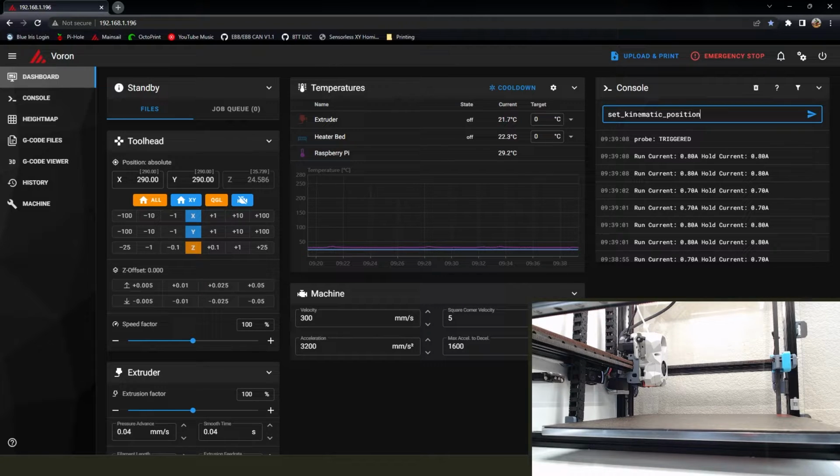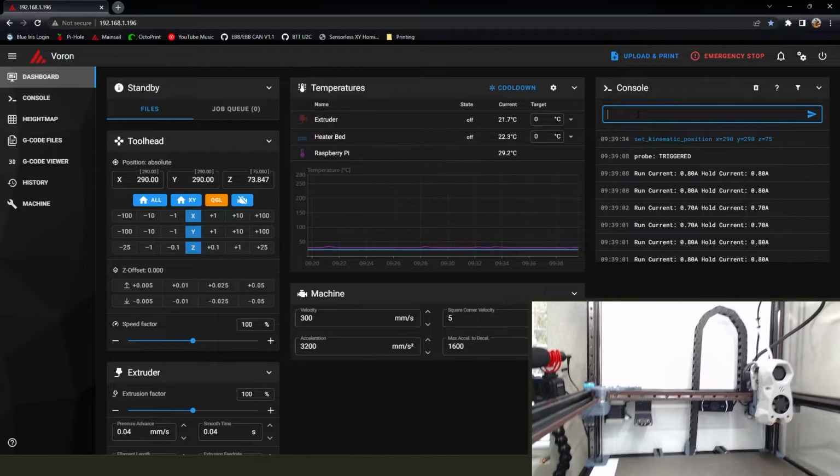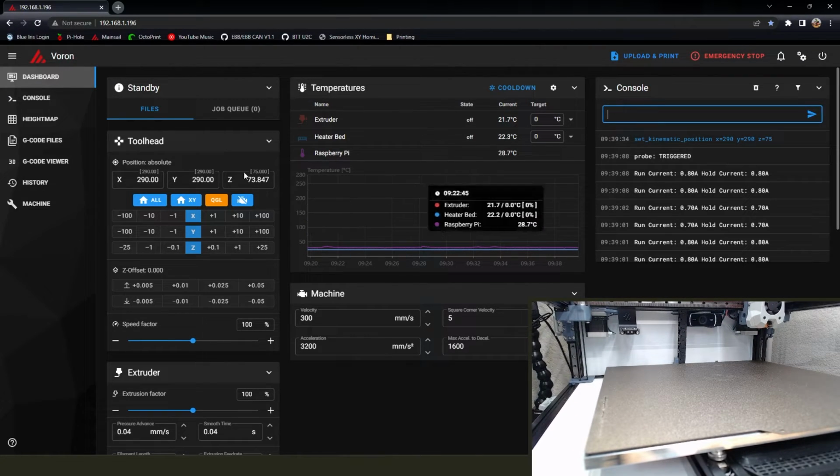So we're going to reset our kinematic position. Again, this is just getting it to think that the Z axis has been homed. We haven't set up our Z Endstop, the physical one, and we haven't configured the virtual one. So we can't actually home the Z right now, so that's why I'm doing this, to kind of circumvent that so we get some more flexibility with what we can move. Before we do any of that, I want to reset our bed position.